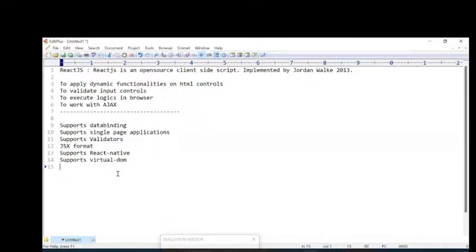Next one here, supports many services, I told you. I will clearly explain what is virtual DOM, and single page application I told you yesterday. We are spending around one week on these, and next, how to validate the controls, what is data binding, how to work with the JSX format. Everything we'll discuss in our programming, and it supports many services that we use from a functional point of view. So here, if you want to work with Ajax, a predefined service is available.